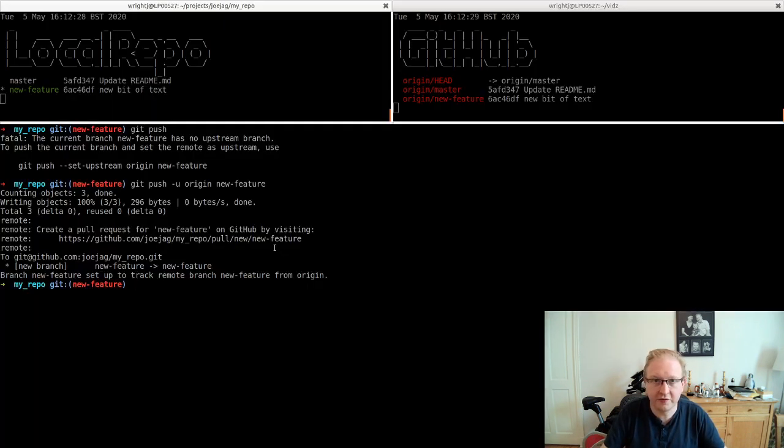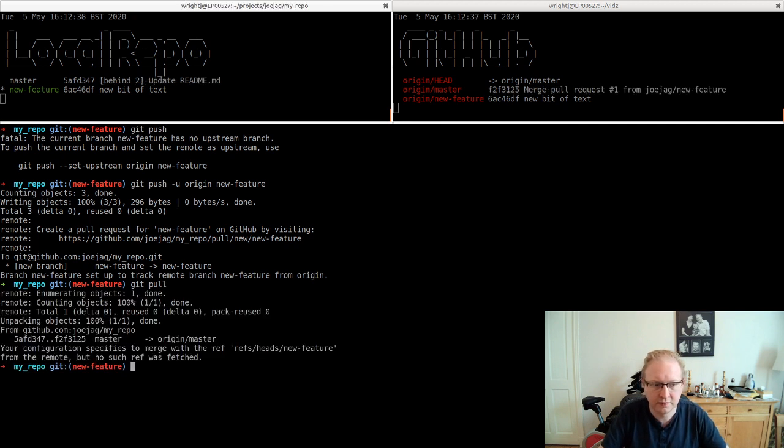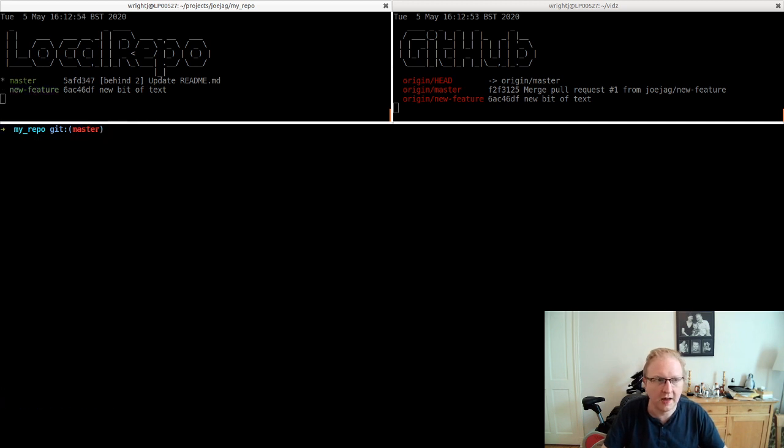Okay, so this puts our repository in a very interesting state. If we do a git pull now, you'll see that master now has this little message saying merge pull request. That was the thing that we just did. So if we go back to master, we can see locally we still have this new feature branch, and it's still showing as new feature available on GitHub because we've got a local copy of what we think GitHub has.